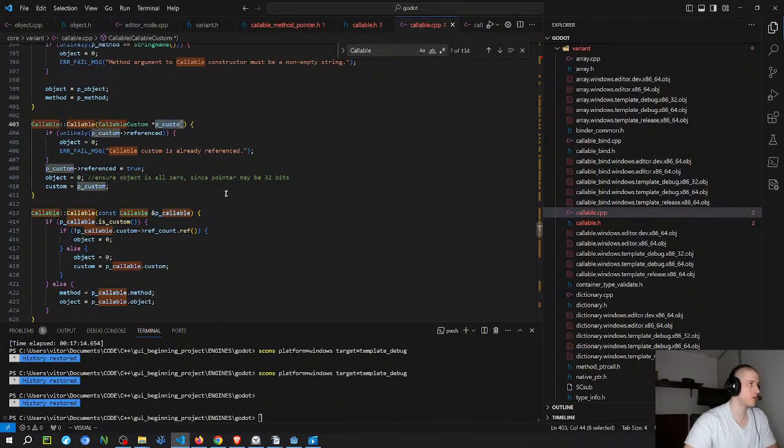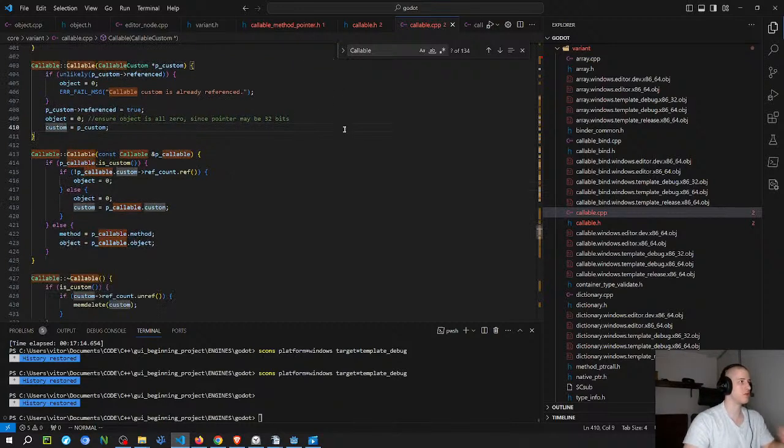So just storing the callable custom inside of this, and then it's probably gonna access through this. So access through custom, and then the callable custom has the methods and the thing on the data. But it's very weird, to be honest. And now I think I roughly understand what's going on.